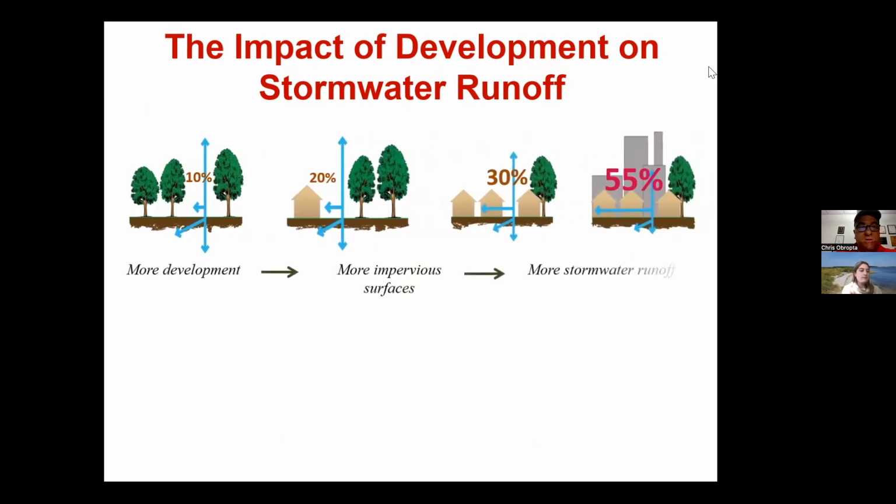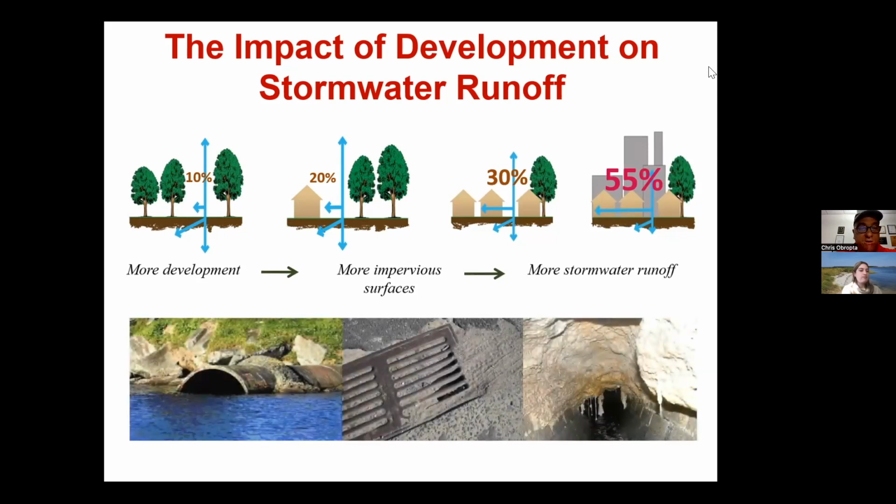In a natural condition like a wooded, forested condition, we would normally get about 10% stormwater runoff on an annual basis. We get about 45 inches of rain a year, so about 4.5 inches of rain would run off of that area during normal conditions. When you start adding houses, single family homes on 1 to 2 acre lots, you get about 20% runoff. Houses on smaller lots, quarter acre, half acre lots, about 30% runoff. And then downtown, more urban areas, you get about 55% runoff. So the more impervious surfaces we add, the more stormwater runoff you get.